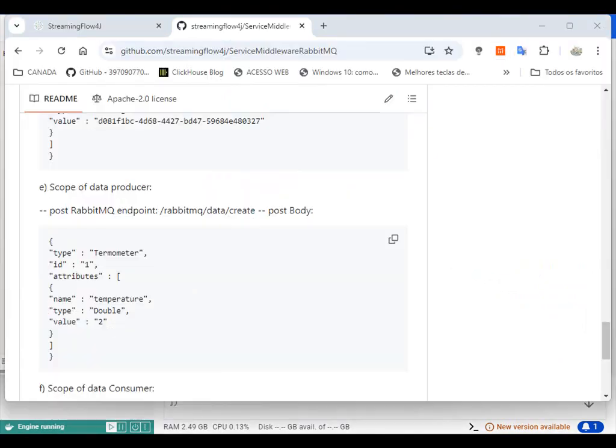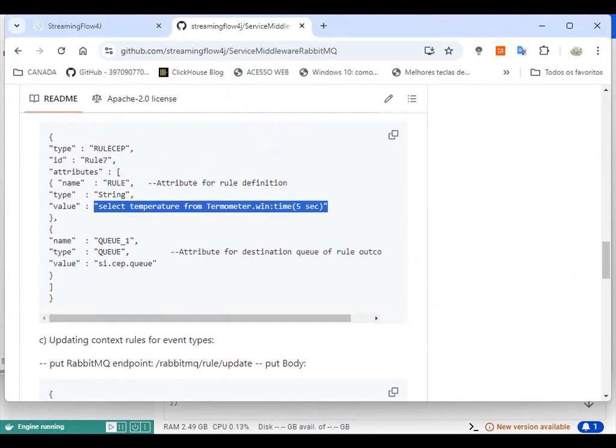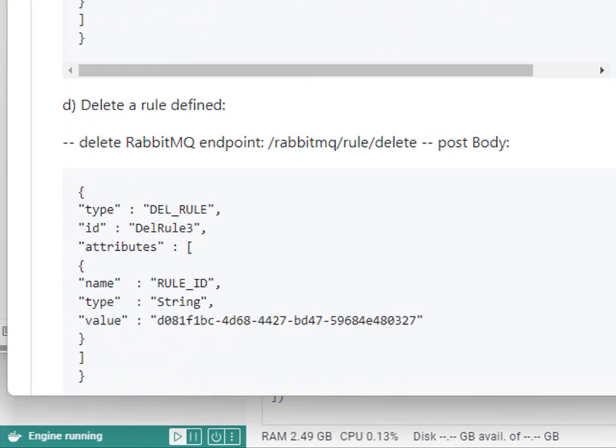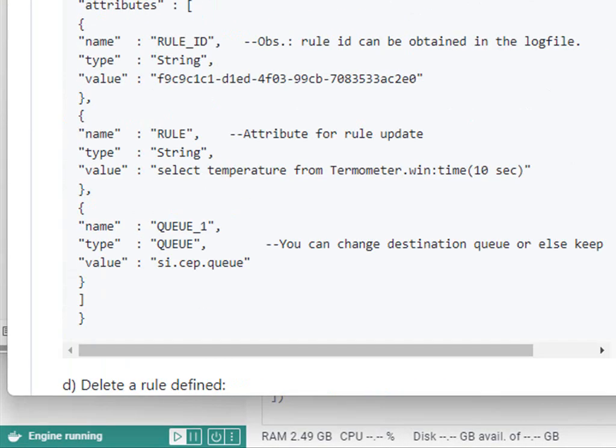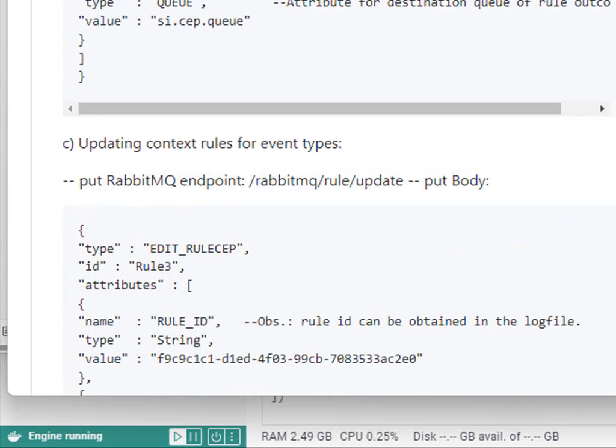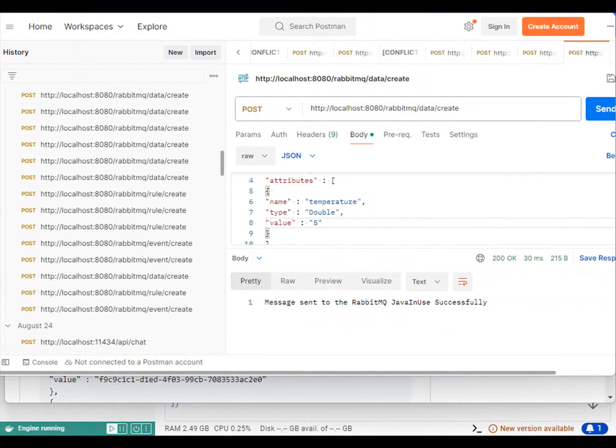The guideline shows that you can make the addition. So this is rule creation, rule delete, and rule addition, not rule update in this sense. And so let's create some new rule.